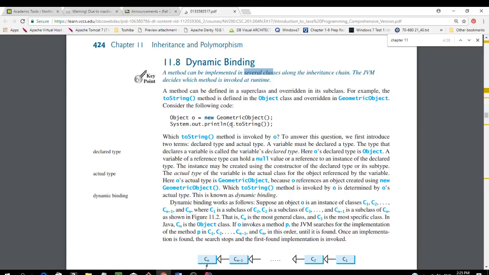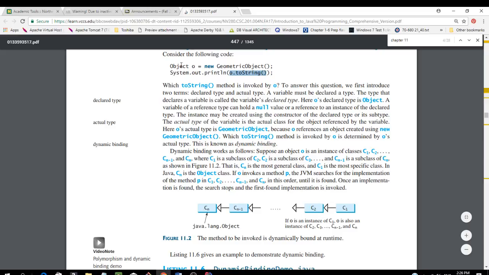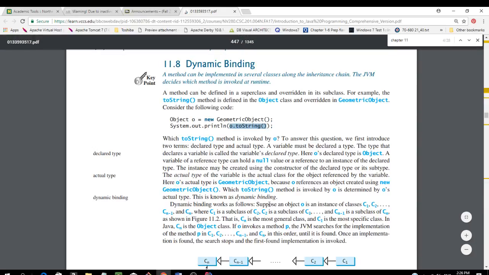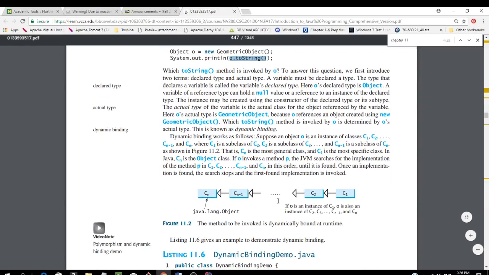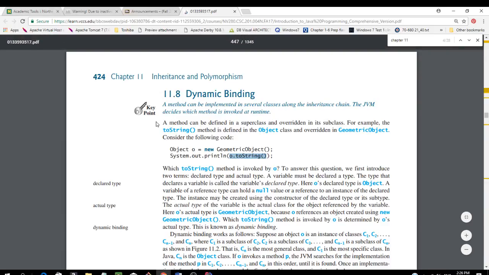Now, say GeometricObject is a class that overrides the toString method. When we do o.toString, the question is whether it is going to call toString of GeometricObject, or toString of the Object class. So that's the distinction. This is called dynamic binding. We're going to get into details, but I just want to show you an example of this topic.